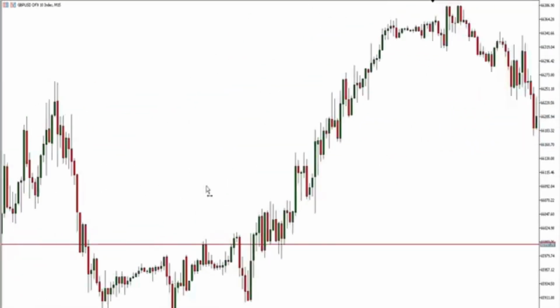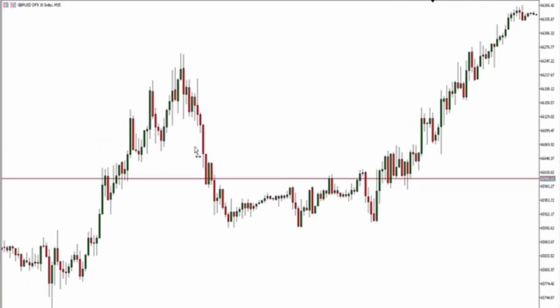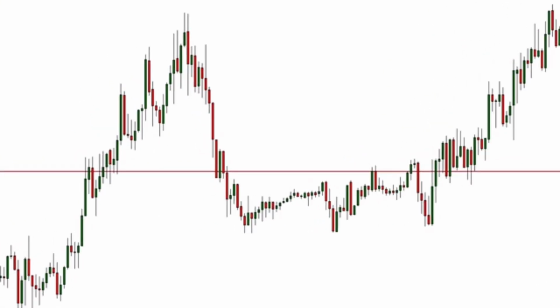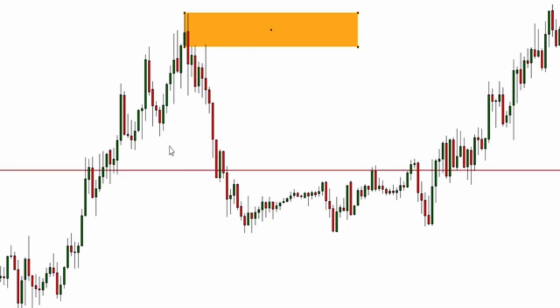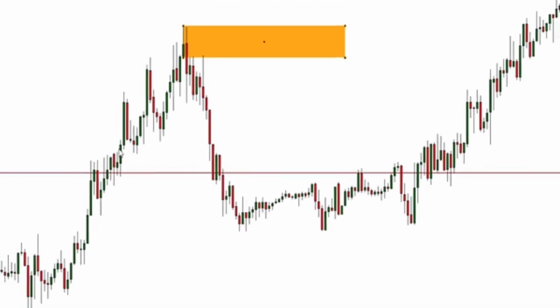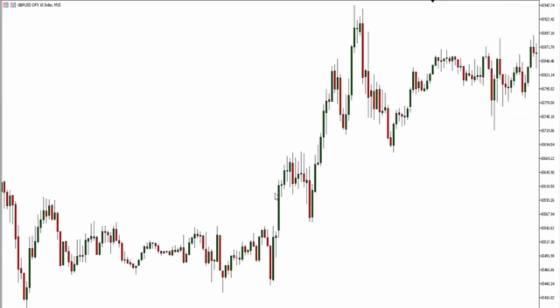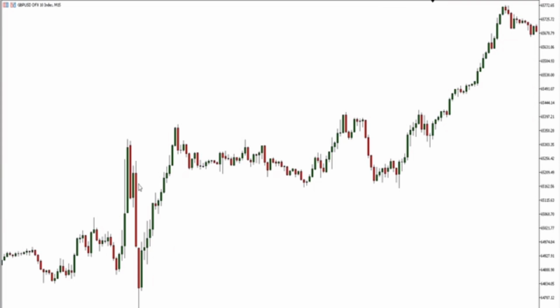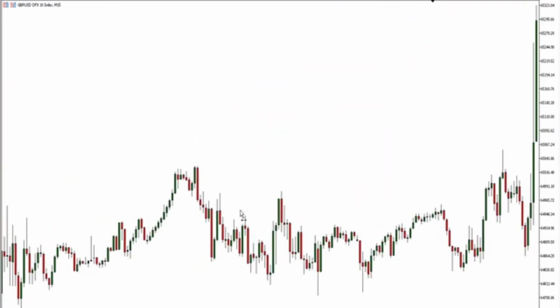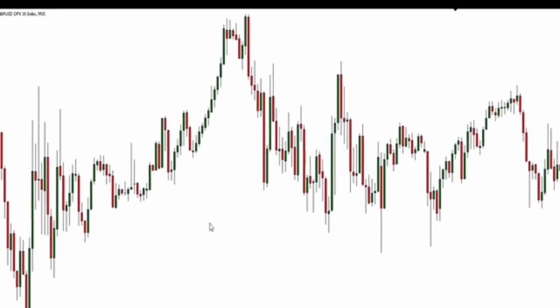Sometimes it may not give you the best trade entry. It has been mitigated. Look at this. This is your order block right here. This one is your order block because it is the highest. But what next can you see? You can literally see that it has been mitigated. We don't have a fair value gap here. So it is not a strong order block that we should be looking for. Most of them have been mitigated. This one, you can see a lot of them on a chart. Let's find some more examples so you would be able to filter out some bad and good order blocks. So look at this now.